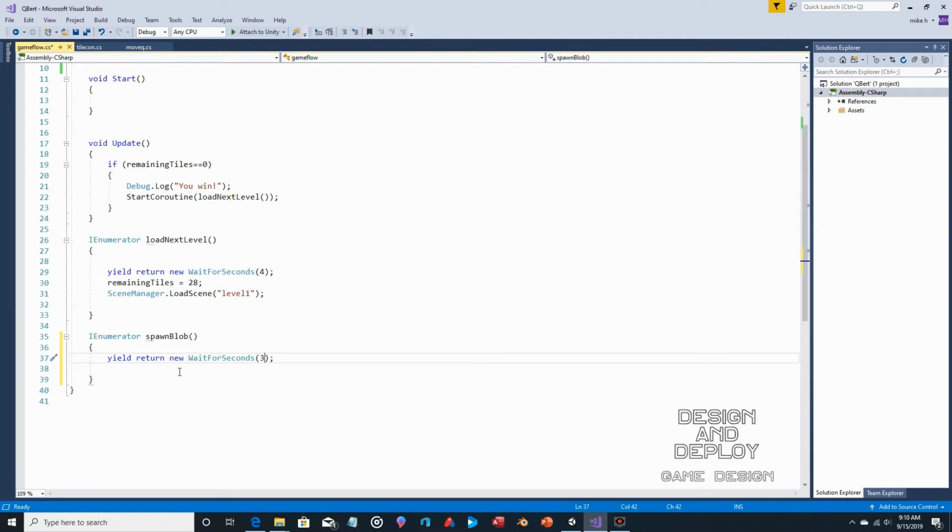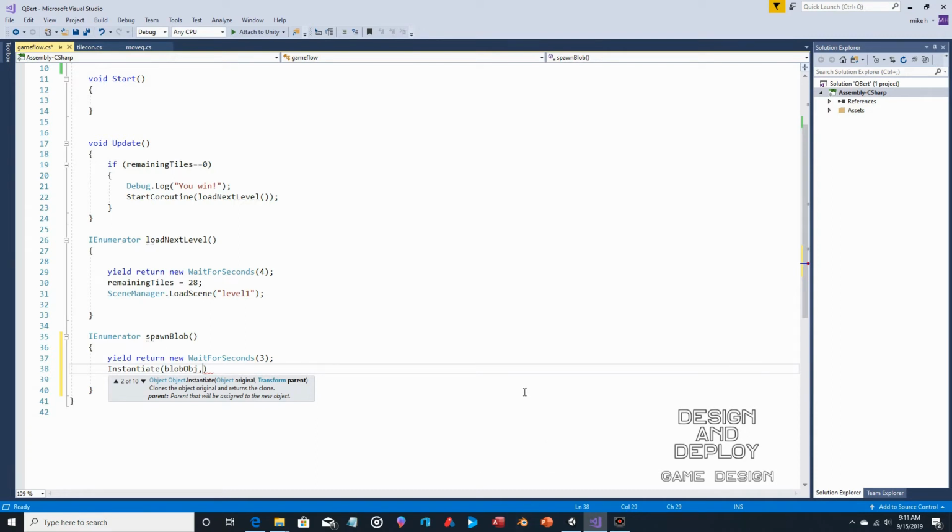So we now need to instantiate an object after the 3 seconds have passed. So when you hear instantiate, that's the command to spawn. So when you hear instantiate, think spawn. We're going to spawn the object. So instantiate, 3 arguments. What's being instantiated, which is the blob obj. Where it's being instantiated.